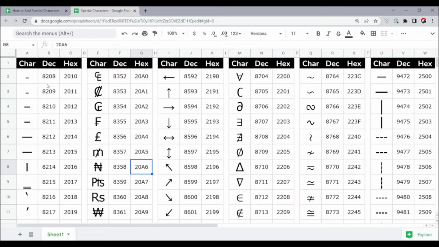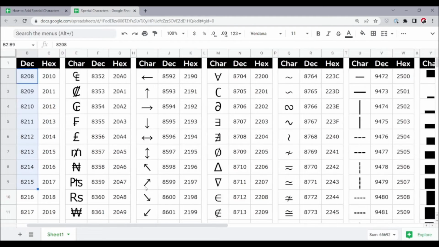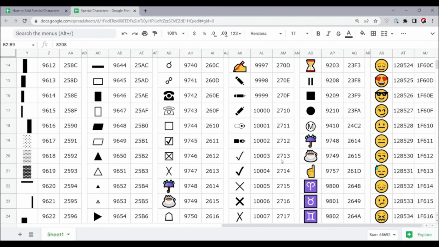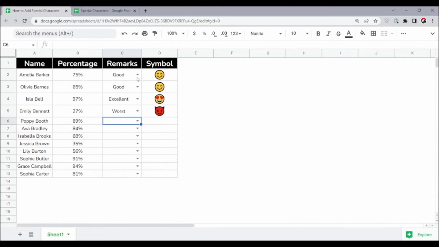So this is the decimal. For example, if I move here and say which symbol I want to add, let's say I want to add this symbol. So let me copy this decimal and paste it here.